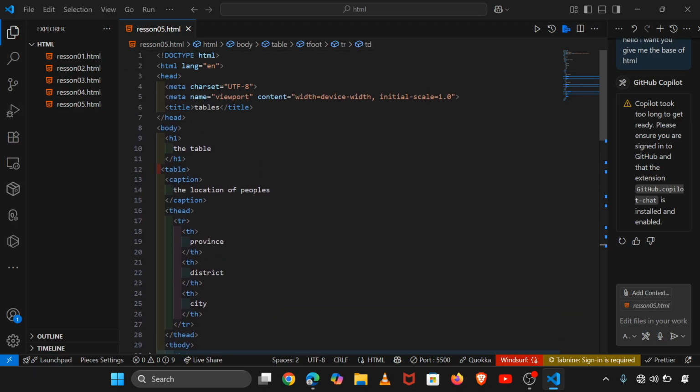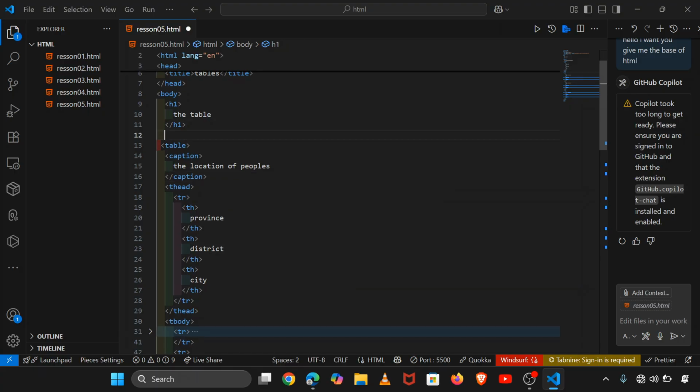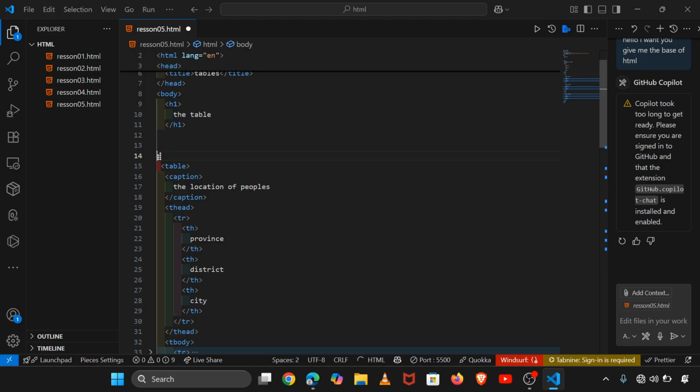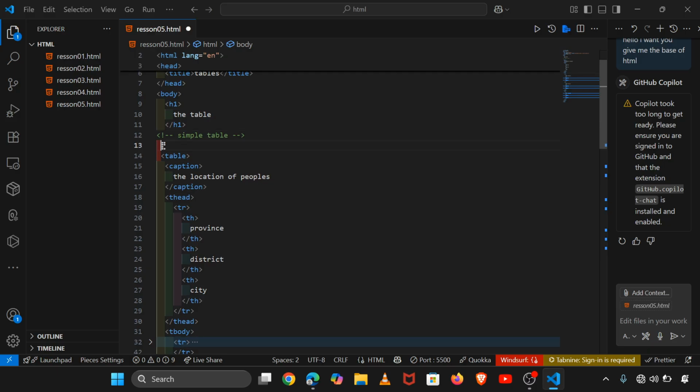The simple table is made of just, let's comment it like here, simple table, Control S. Let me write just a simple thing that you will be using while you are studying this course.